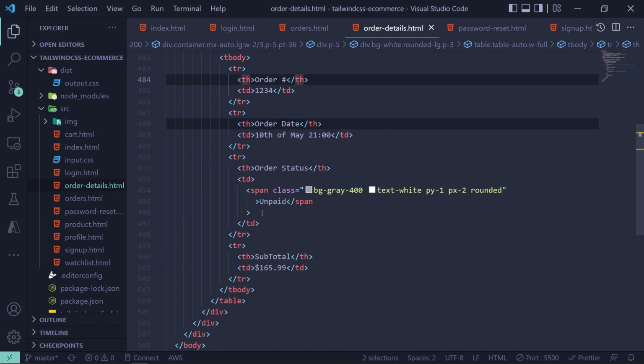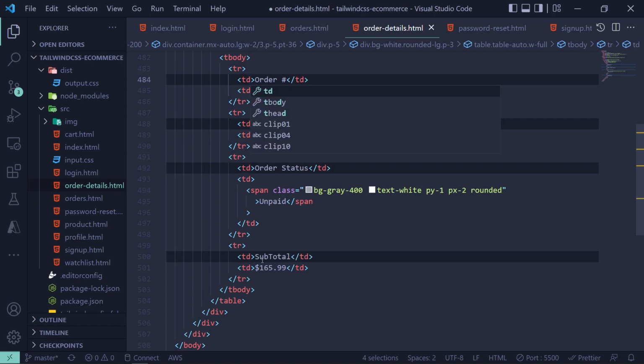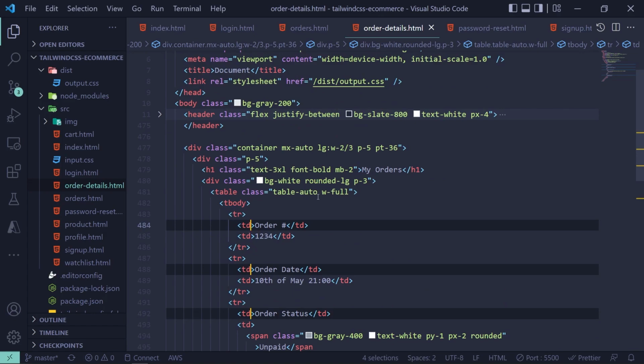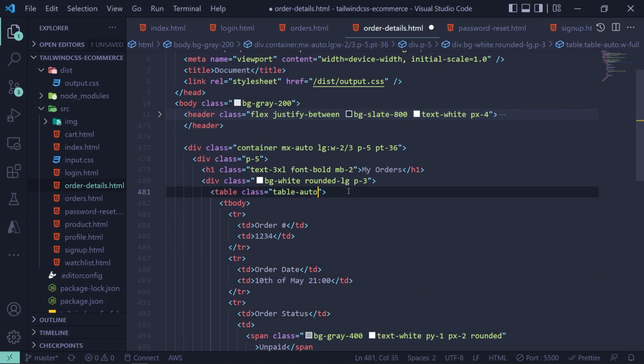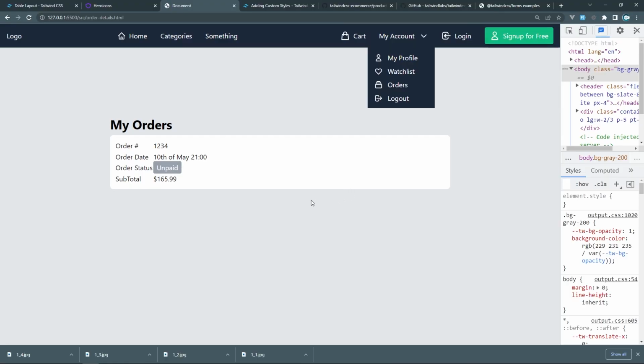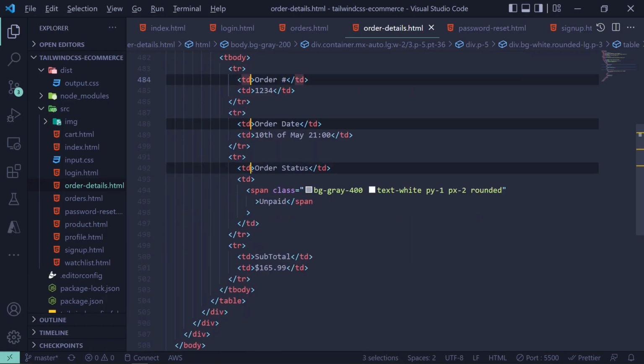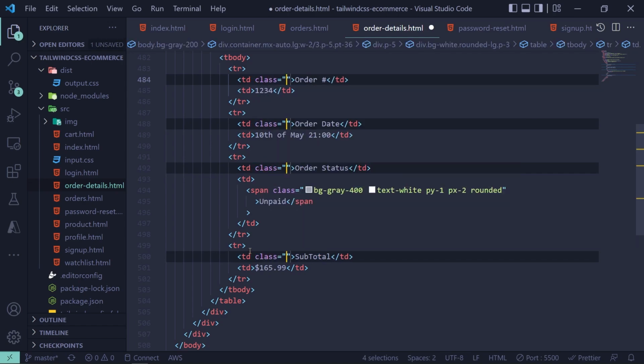Let's change this into TD. I don't want it to be in the center. Now let's remove the W full, remove any classes. Okay, this is all I want. However, the first TDs I want to make semi-bold.